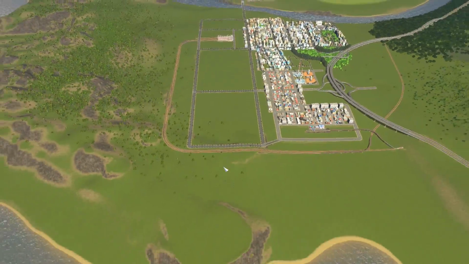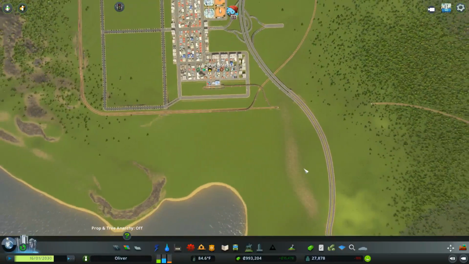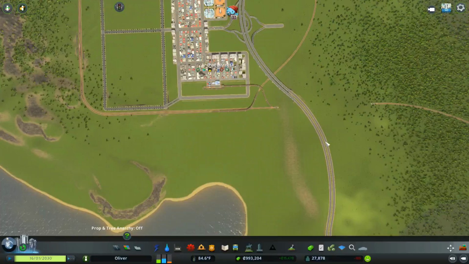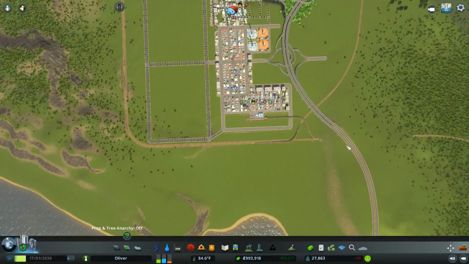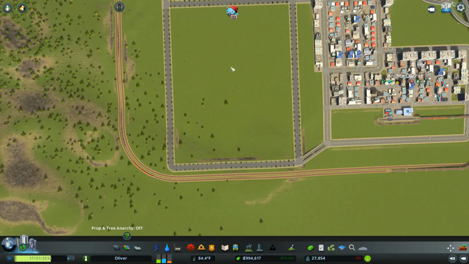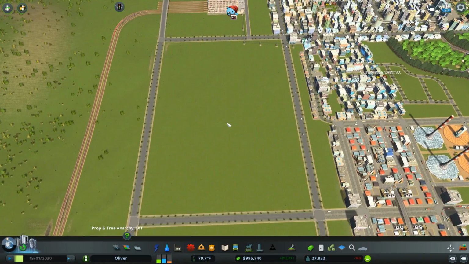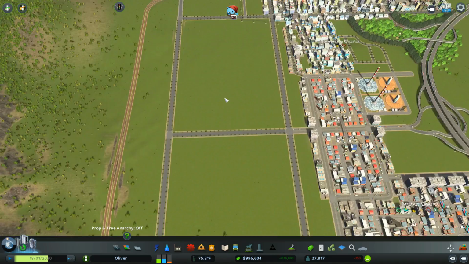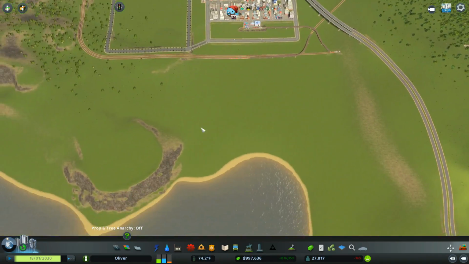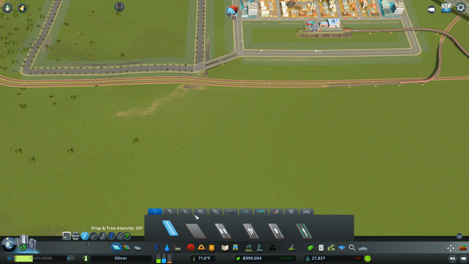So I think what I want to do is we'll go into a little bit of a time lapse because I know that I want to have at least this is going to come down, pretty much straight down along this, and then it'll curve in and then come straight down into here, and then kind of branch off a little into a couple of roads that are going to be in here. But I'm still not entirely sure how this is going to completely work out yet.